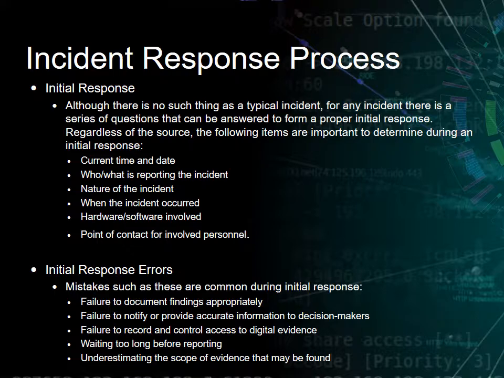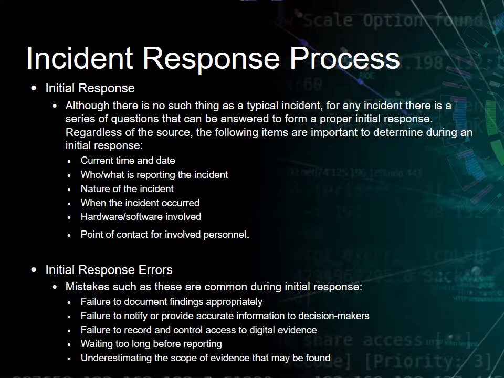So if an incident has been identified or detected, there needs to be an initial response. Although there is no such thing as a typical incident, for any incident there is a series of questions that can be answered to form a proper initial response. Regardless of the source, the following items are important to determine during an initial response. Current time and date. What is reporting the incident? Is it an IDS or a user? Nature of the incident. When the incident occurred, so is it happening now when it's being reported, or did it previously happen days ago? Hardware and software that's involved in the incident, and the point of contact for the involved person.